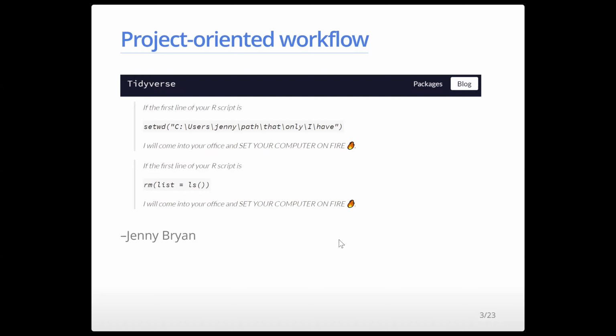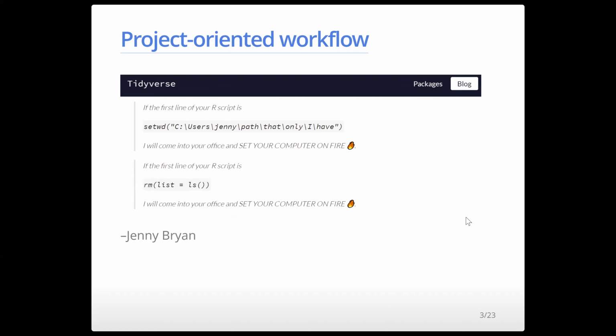So instead of trying my best and failing to explain why, I basically follow this blog by Jenny Bryan, who is our idol, where she focuses on two functions, setwd and rm, and explains why she believes that's not a good idea, and what problems those functions might suggest in terms of the workflow of the person using them.